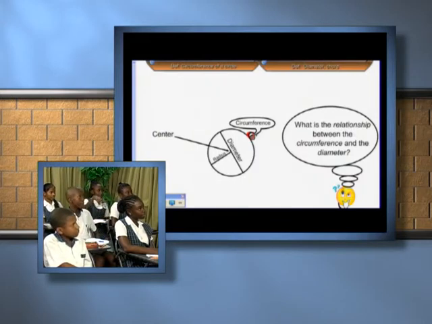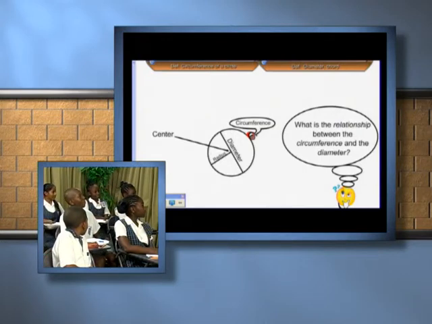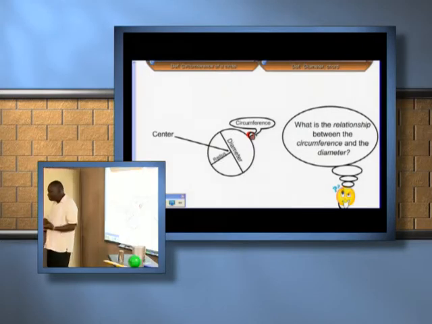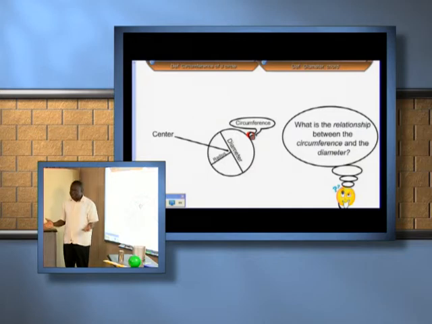Is there anybody who agrees with her? Yes, sir. You sure? No, sir. You don't agree with her. What do you think is the circumference? The circumference is the border of the circle. The border around the circle. So we have the distance around the circle, the border around. Now we have a third answer. Yes, what do you have? The perimeter around the circle. The perimeter. But I think all three are saying the same thing, huh? Anybody agree with me that all three of them say the same thing? The border, the distance along, the perimeter, they are speaking about the same thing.